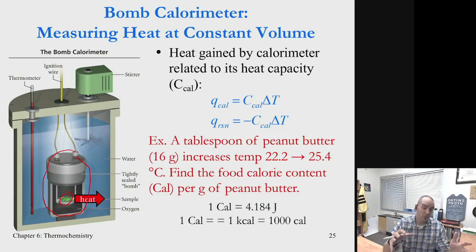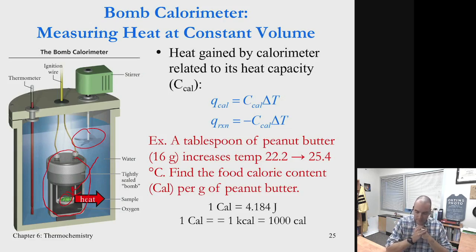And once it's reached equilibrium, the final temperature will tell us the overall temperature change. You'll notice this little motor there stirring it to keep it nice and equilibrated. And we can know the temperature change and then go back and figure out how much energy was released into the surroundings from the reaction. Okay, so again, typically heat is transferred to the surroundings because we're burning something, and that tends to be pretty exothermic, or giving off heat.